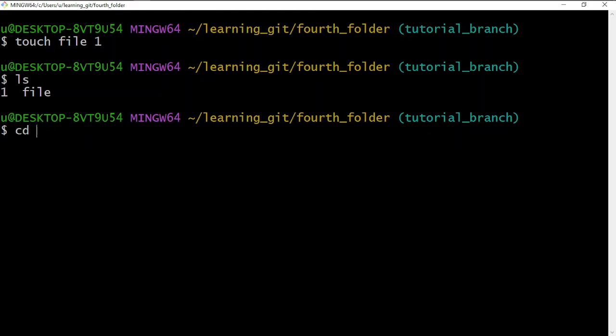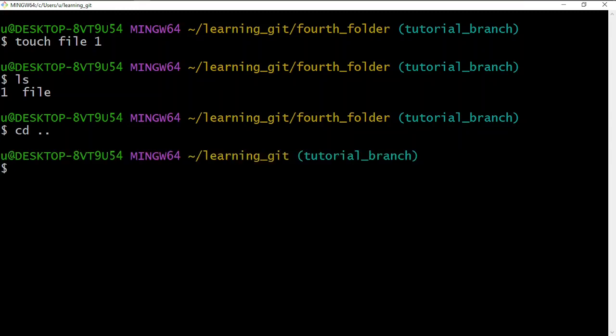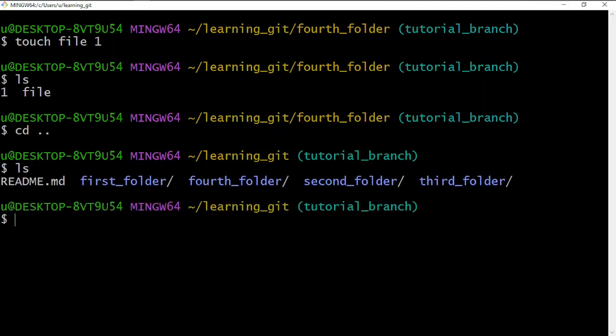So let me cd out of this folder now. I'm still in the branch called tutorial branch, but I've cd'd out of this fourth folder. So when I list what I have here in my tutorial branch, I have first, fourth, second, and third folder.